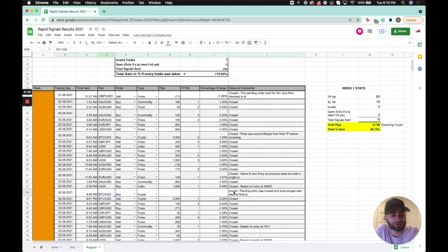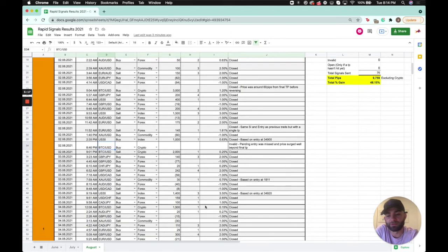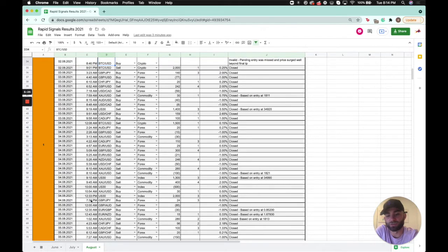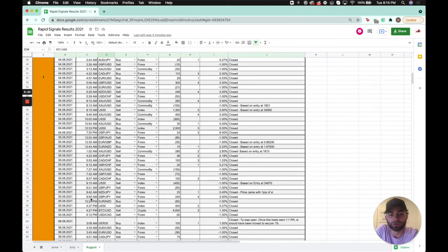We do have some orders that go out that don't end up getting triggered, or the entry doesn't open, it doesn't get signaled where the entry actually is, and so on. So that's just an example of one day. And if we go to other days, we'll see a theme. Much of this: London trades, New York session trades, and then trades in the evening as well. Not as much in the Asian session. We're trying to get more traders that trade that session, but there's not much liquidity. So that was week one.